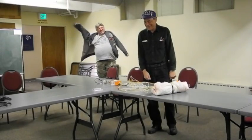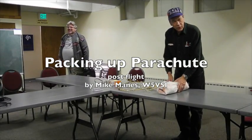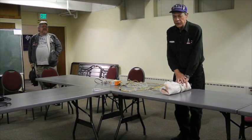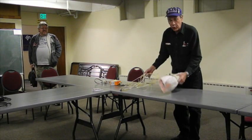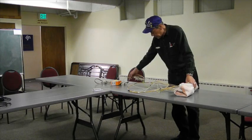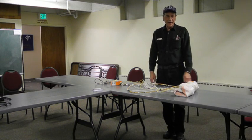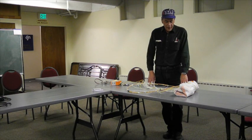Okay, that's your synchronizing. This parachute came back from the last flight, USS 180, with the canopy inverted, and it had been passed through the spreader ring at both ends, including the payload in here. I tried to de-rubic it, and I ended up probably making it worse instead of better.